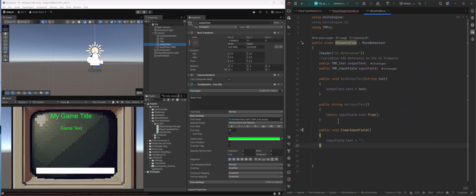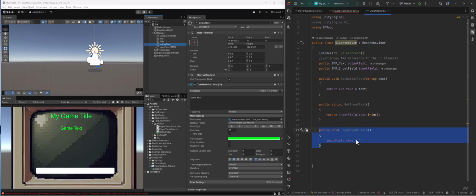Here, let me go ahead and, nope, there we go. Clear input field, and it already thought of that for me. So what it's doing is saying input field.text equals nothing, and that clears it out. Now, it's really cool that it knew ahead, it's pretty smart when it comes to that, but the problem is it needs to see your logic as you're going along. So as you get better with programming, it'll offer suggestions, but most times if you don't have a clear understanding of the basics or fundamentals of programming, it's going to give you a lot of incorrect suggestions.